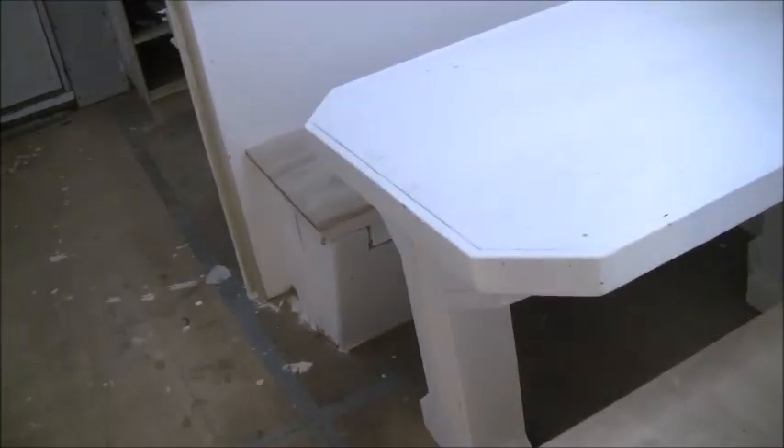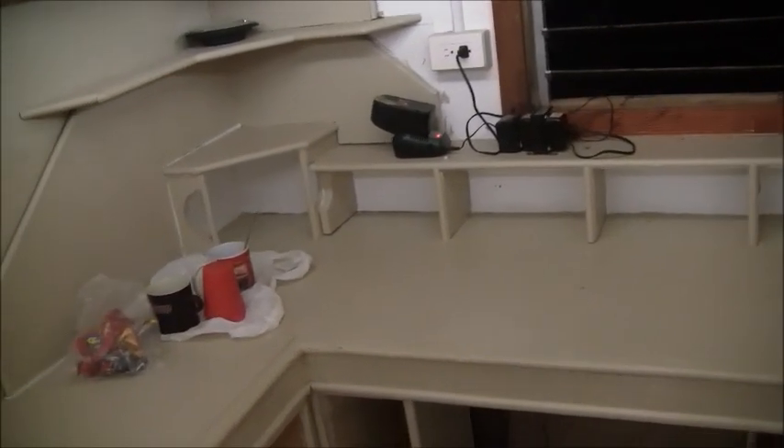Beth commandeered this space, which is actually the dining nook — Beth plonked the chair here and this was her desk, and that meant that we never used the dining nook. But we're going to change that. We made a nice work area for Beth — short on lighting here — but we made a nice work area and I'm going to do some work on designing a light system for her here.